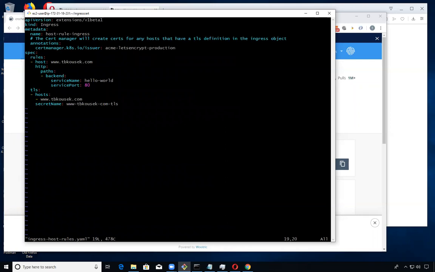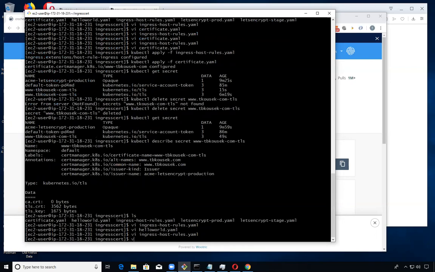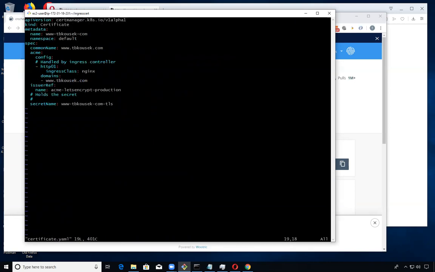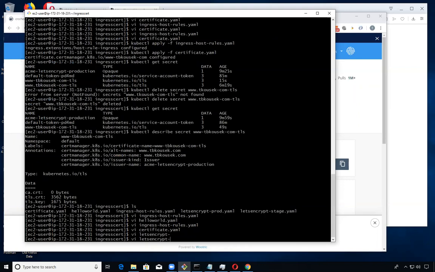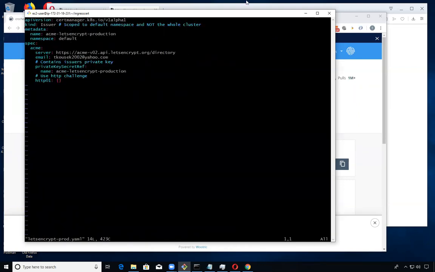But in order for TLS to work, it needs a certificate. And it uses that secret name, which is what we created when we used the Let's Encrypt production issuer. I know I'm going all over the place here, but that issuer is yet another object in Kubernetes that we created.